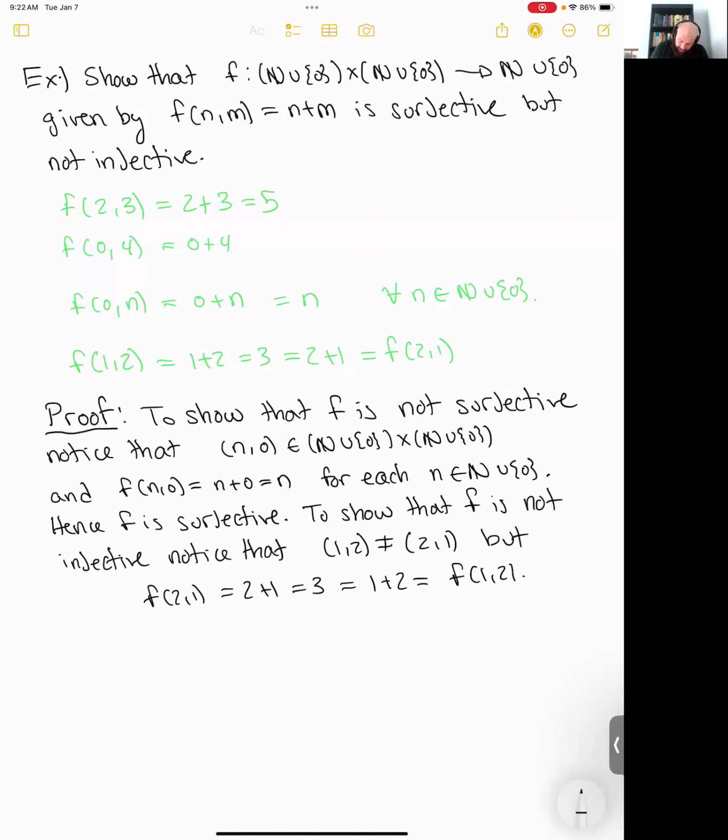And that's it, right? So hence f is not injective.